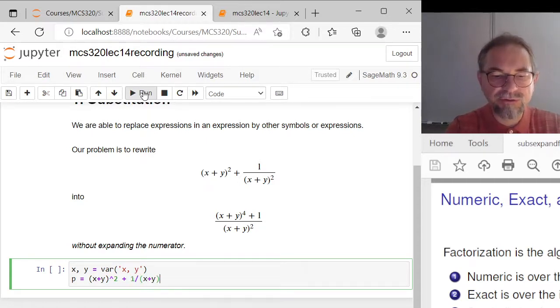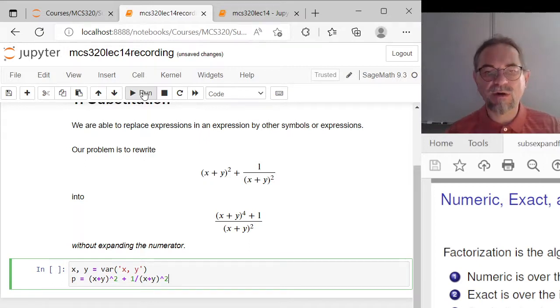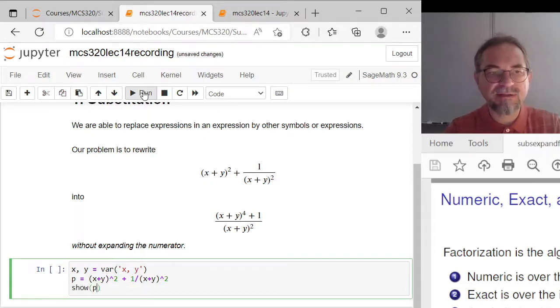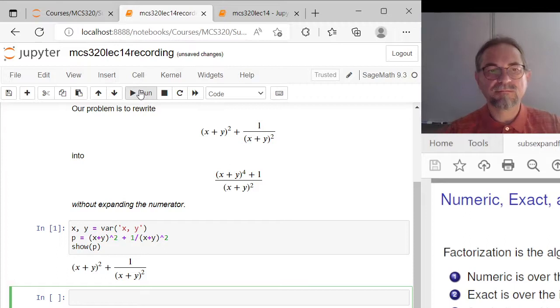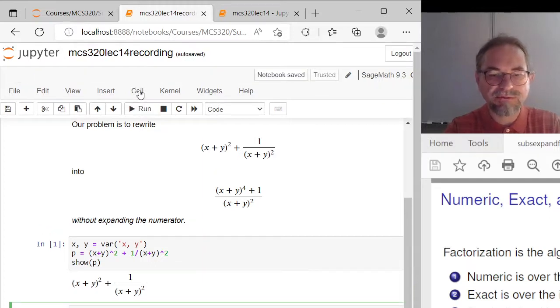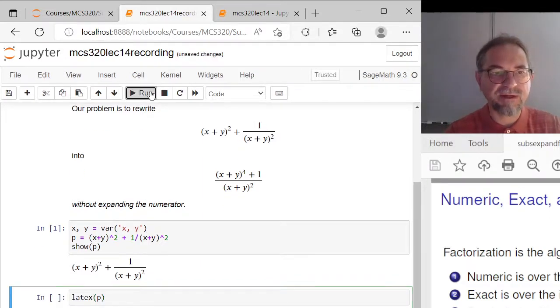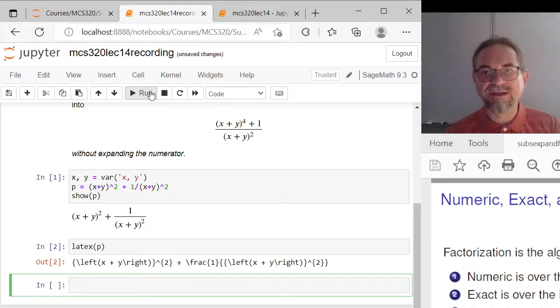Another reason to do this rewrite is that one gets a rational expression of this. Now, come to think about LaTeX, so I have the show. There is also the LaTeX command that you get here.